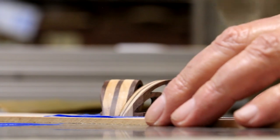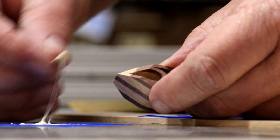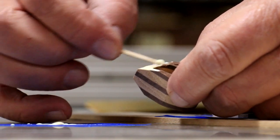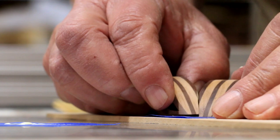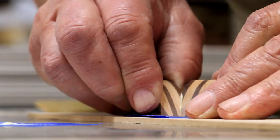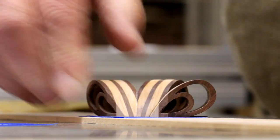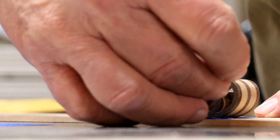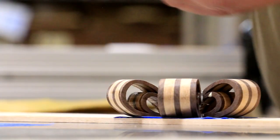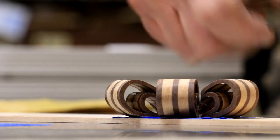So that's two elements. We're going to take the third one now and do the same thing with it. Put a little bit of glue on it and fit it right together. Push it back down onto that tape and then squeegee out that excess glue and pick out that excess glue as best you can. And you're going to do this two times.